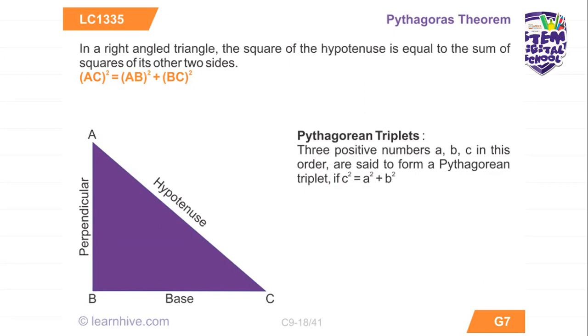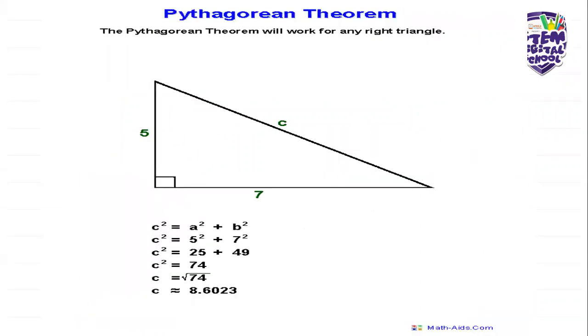And of course, as always, we define A squared plus B squared as being equal to C squared. In this triangle ABC, as you can see, the hypotenuse side is AC, and the other two sides are AB and BC. So if you square the two, the sum of the squares of those two sides will be equal to the square on the hypotenuse side. So basically that is how we have defined the theorem of Pythagoras. And we did not even end there.